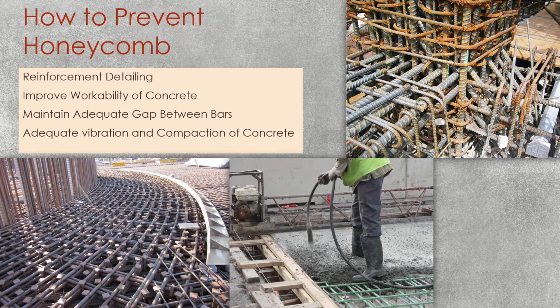How to prevent honeycombs? This is the most important thing. Prevention is better than cure. Therefore, you have to prevent. You have to take the necessary actions. You have to do the design and detailing properly. The most important thing in avoiding honeycomb in structural design is the reinforcement detailing. Proper reinforcement detailing that always allows the concrete to flow freely in the structural element is very important.